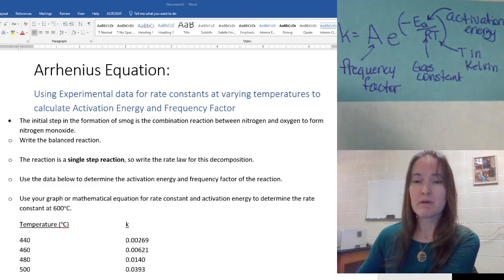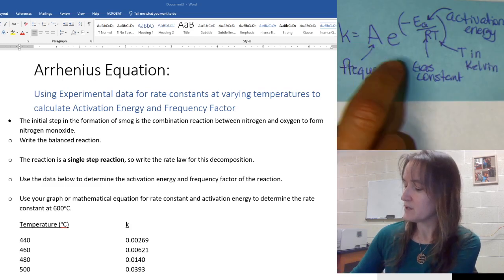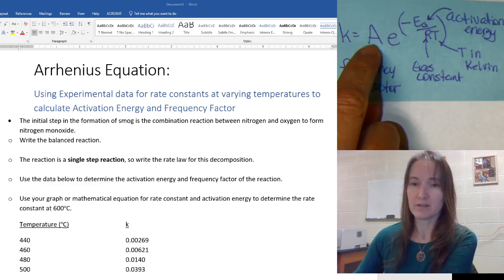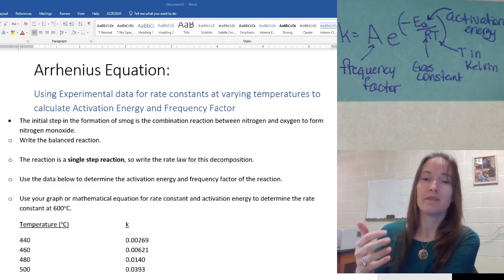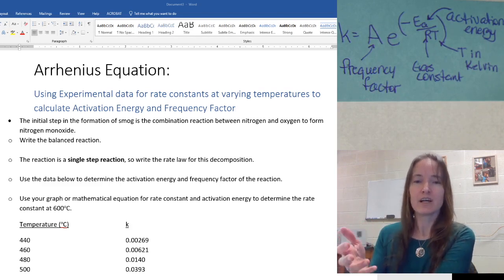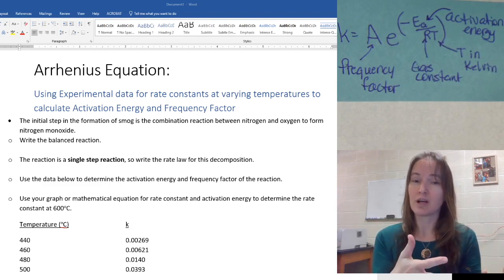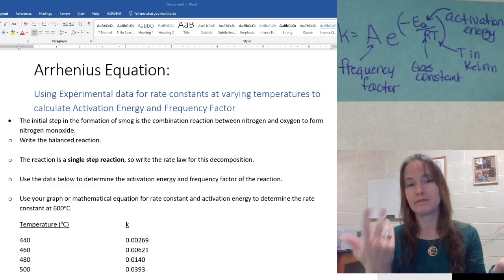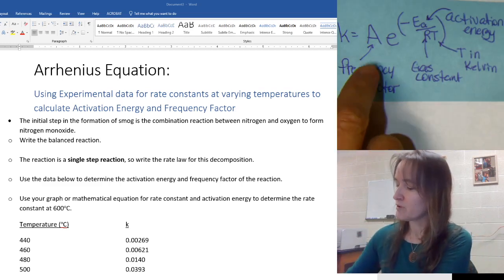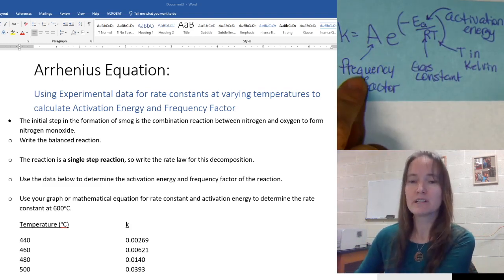But there are also some other factors involved in a reaction. One of those is what's referred to as the frequency factor, and it has to do with the collisions. In order for a reaction to occur, the chemicals actually have to collide, so that then their electron clouds might have the potential to change and form new bonds. Break old bonds, form new bonds. And so the more collisions, the bigger this frequency factor. It's that number of collisions that occur.